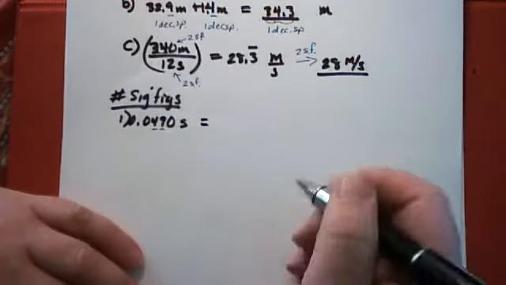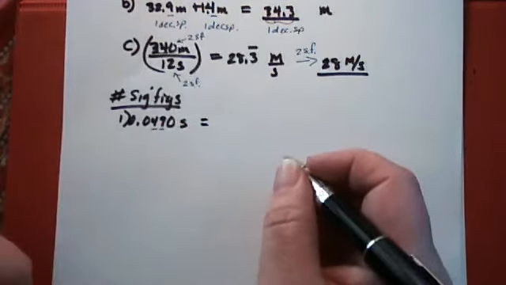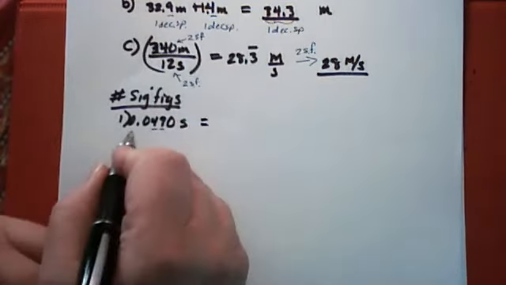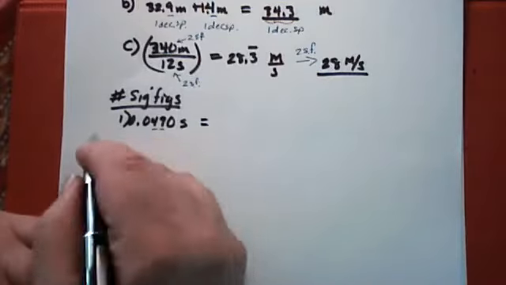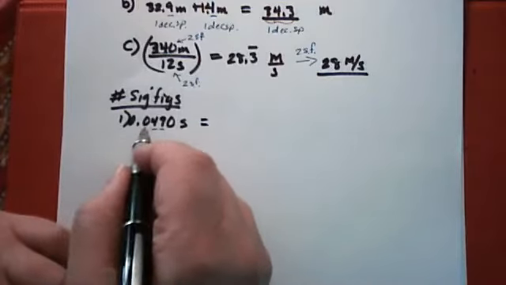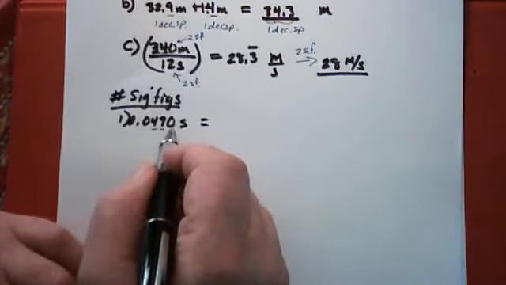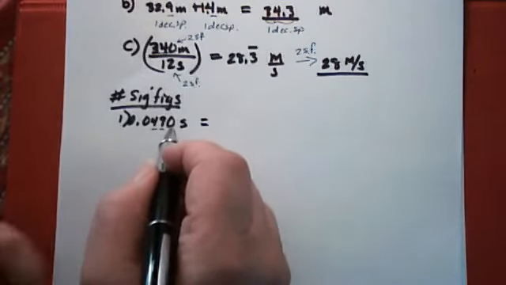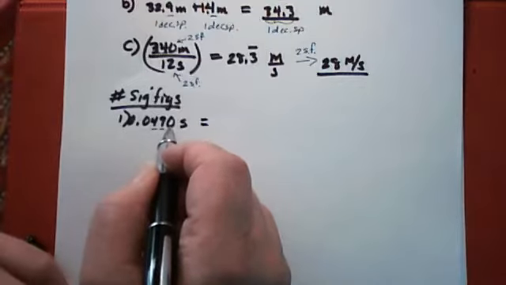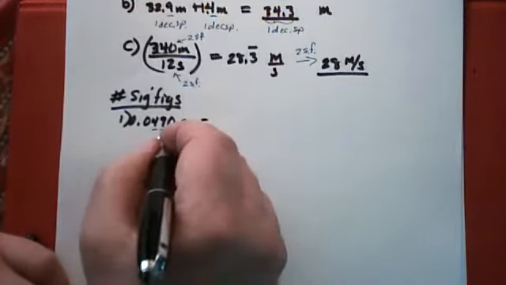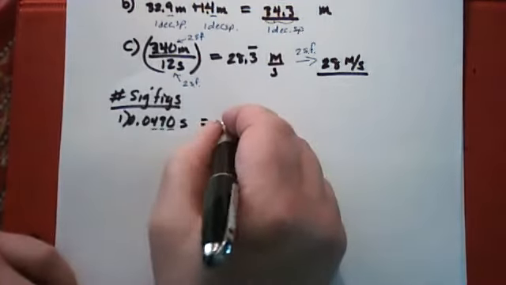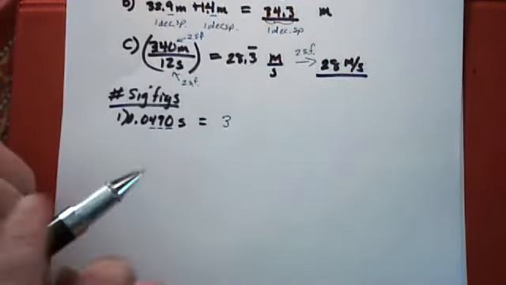Obviously, the 4 and the 9 count. The zeros are the question. Zeros at the beginning of a number are never significant, no matter what, never significant. So you don't count those. But what about the one at the end? Well, zeros at the end of a number, remember, they are significant if there is a decimal point in the number. And there is. It's way up here at the front, but that's a decimal point, so that means that the 0 at the end counts. So that would be 3 significant figures for that number.